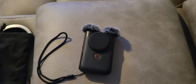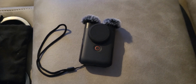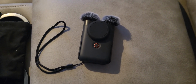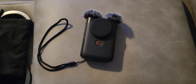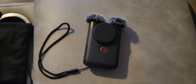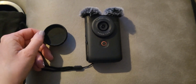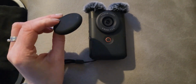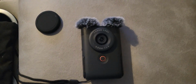I really like it because it's really small. It's smaller than my phone, so it's like a bonus if you're a nervous or shy vlogger, if you're in the town centre or going about your business and you don't want people looking at you, then this one is a really good camera for that. So obviously it has a lens protector that is always good to cover it up so it doesn't get any scratches.